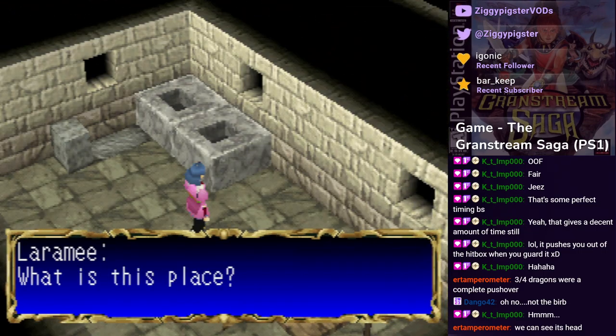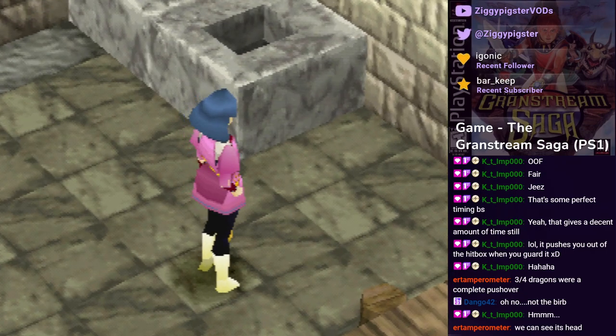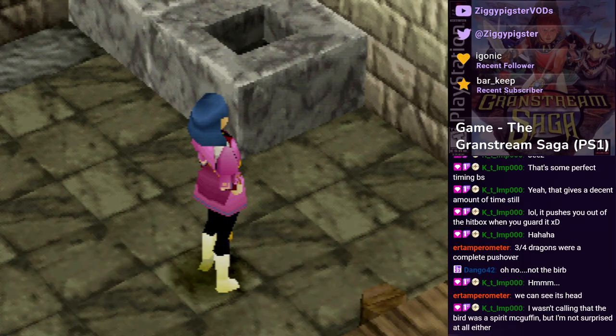Barrier broken. What is this place? What am I doing here anyway? Where are Eon and Corki? I better go find them.